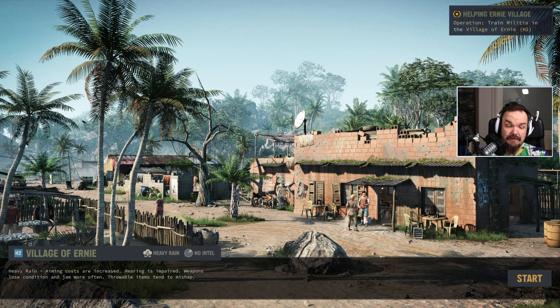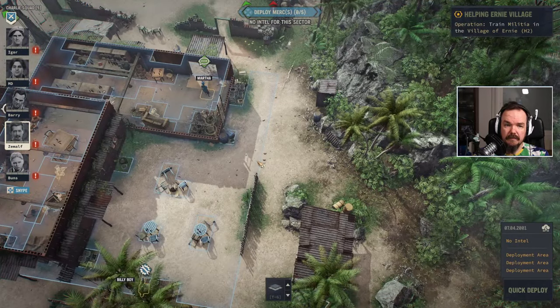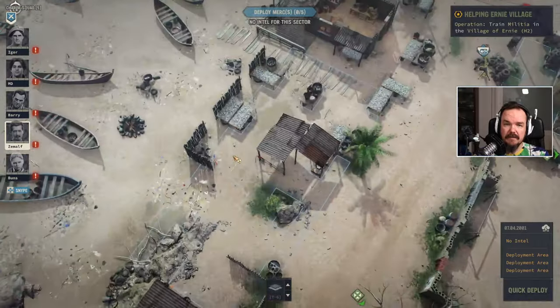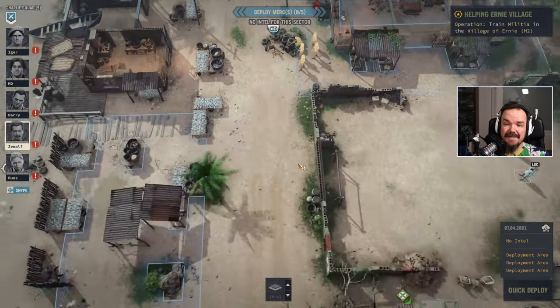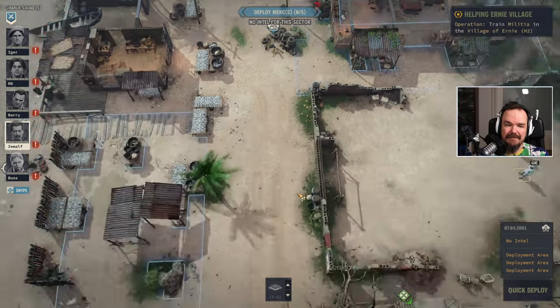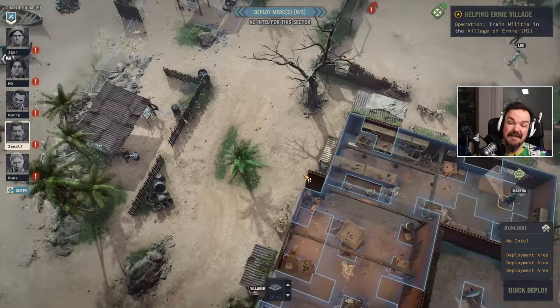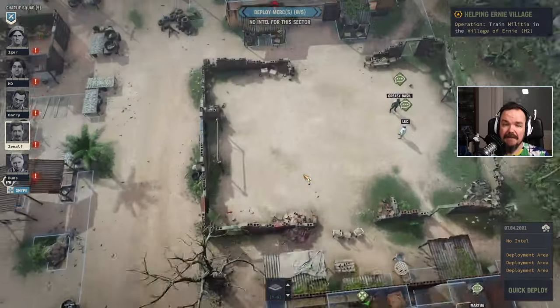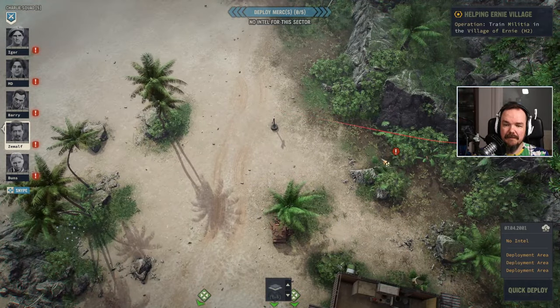There is a heavy rain. Throwable items tend to mishap. Oh, right. Of course I have the... No, wait! I can't actually... Okay, I can't be in the positions I was in. Okay, so that was unnecessary. It's kind of good, so that I don't need to worry about it after this. So we can just place them later.